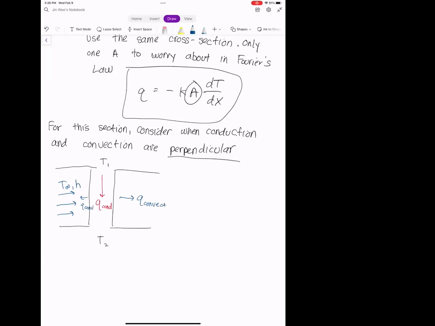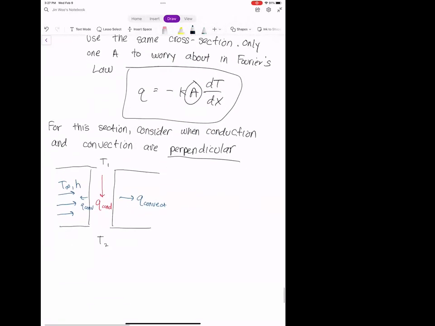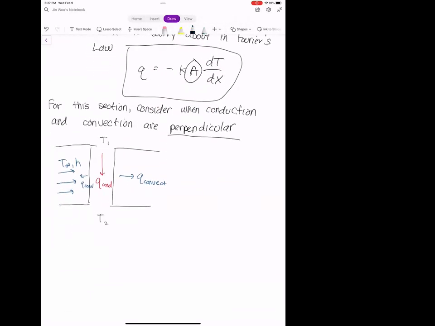Right, and so you would have Q convection that comes out the sides, okay? Even from the simple diagram, you can see here that we have conduction that's going vertically up and down, and convection that's going horizontally across, just because that's the geometry of the situation. In these situations where the areas are not the same for conduction and convection, this falls into the category of heat transfer from an extended surface, or heat transfer from a fin.